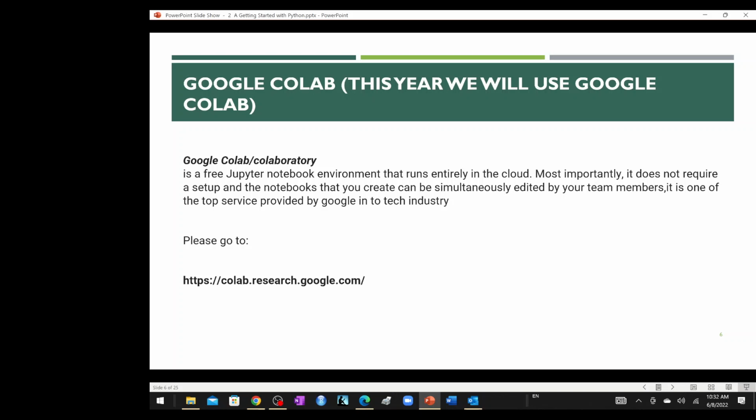And moreover, if you don't have a computer and you are, for example, on the Shinkansen or traveling on the train, going to your part-time job, you have some time to kill and you want to just finish an assignment, then you can just grab your iPad and connect online and start working on the assignment. So this is really awesome because with iPads in general, you can't really download much of the heavy applications like the conventional and traditional Spider or Anaconda distribution. So this is one of the very good advantages of using Google Colab.